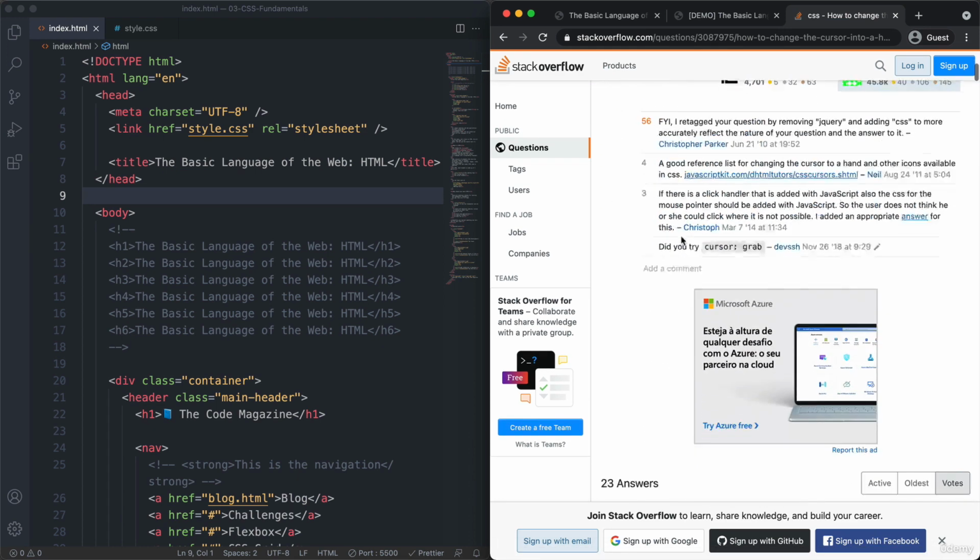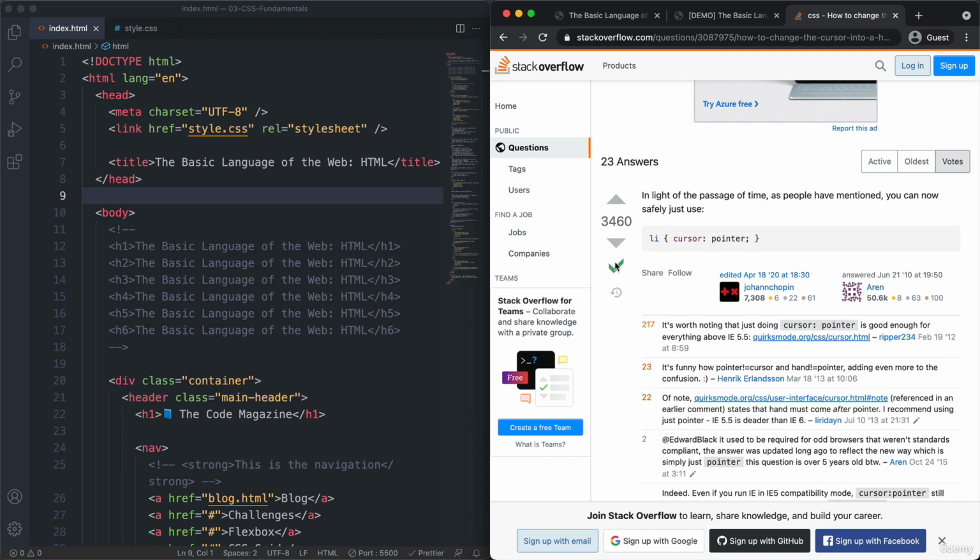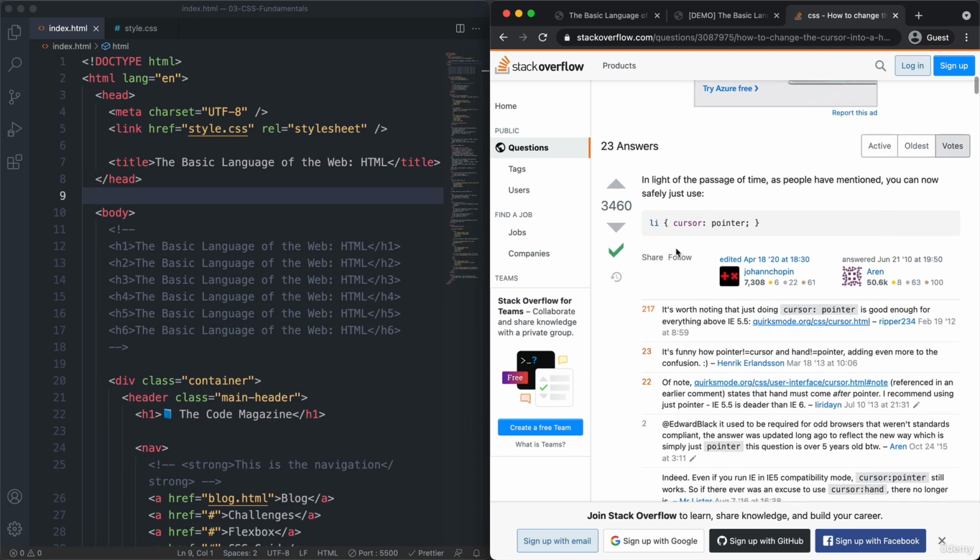So let's take a look at our responses here. And here is the most popular one, which was also voted as correct by the original poster. Here they basically add cursor set to pointer to the element which should get that hand, right? And in fact, that is actually the solution.